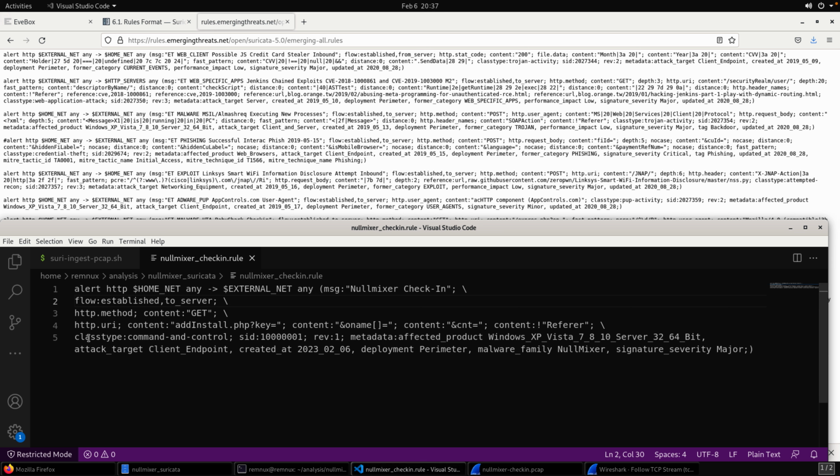And then the remaining content here is essentially metadata. And the only one that's really important is the SID, or the signature ID, that defines each rule. Each rule should have its own unique SID, and there is a convention for how to number your SIDs in the documentation. For development, I just pick something that's high. There's the revision. So this is my first attempt at this rule, so that's going to be a 1. And that's pretty much it, right? The rest of these fields we don't actually need.